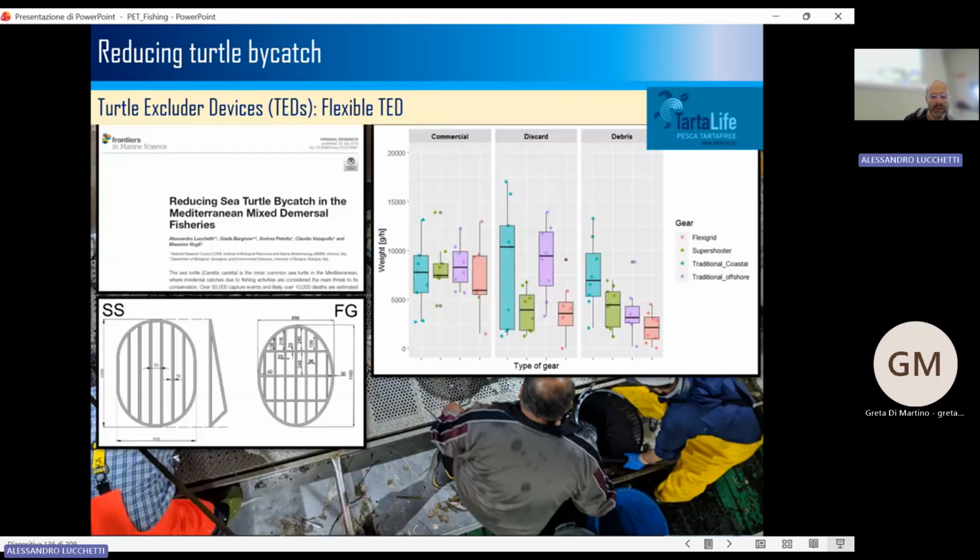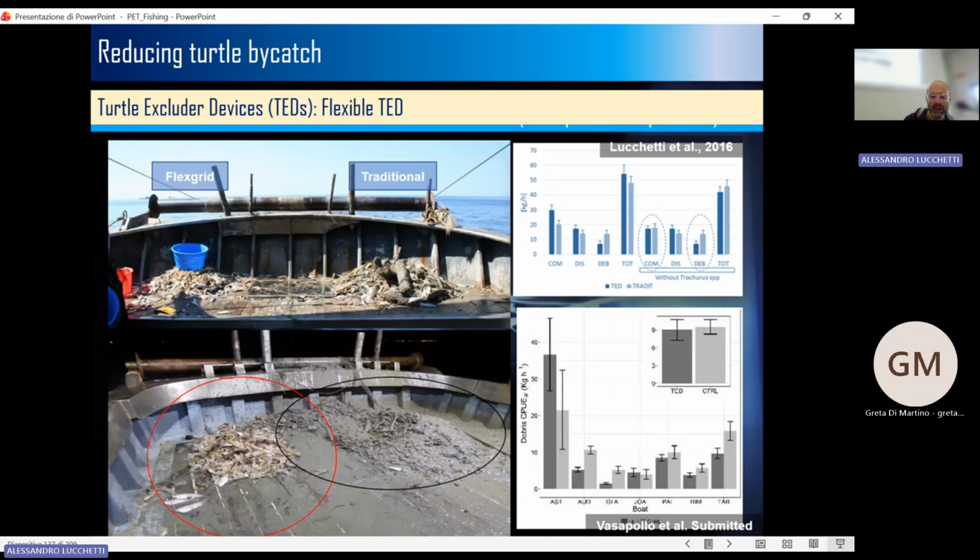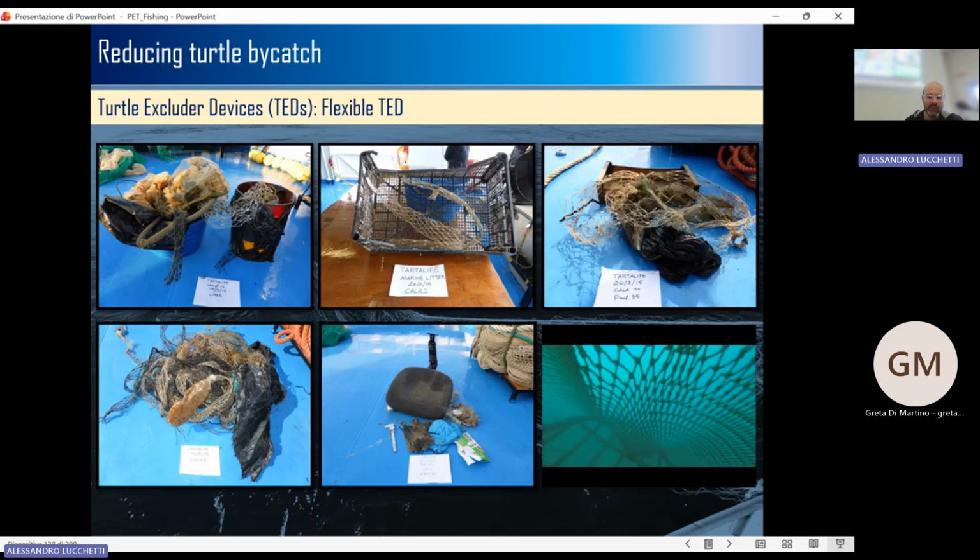Okay, probably I put too many slides here. Another way of stimulating fishers was this one, because if you use the grid, you can improve the catch quality. Here on the left, we used our grid. On the right side, this was a twin trawl, two nets towed by the same gear, by the same vessel. And here we demonstrated that the use of the grid strongly improved the quality of fish. This could be a way to stimulate the fishers.